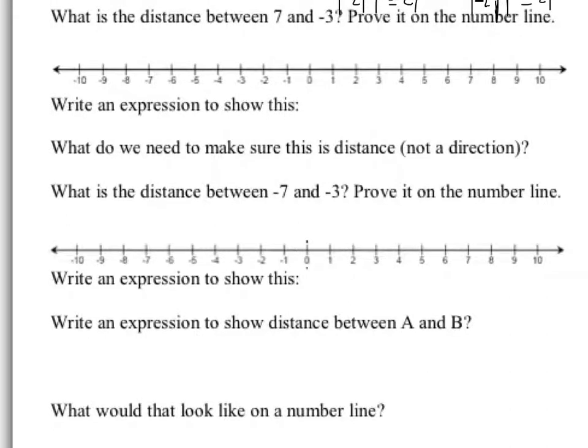Alright, so the next one says, what is the distance between 7 and negative 3? Alright, so 7 and negative 3. And if I want to visually represent this, I can again do that with the double arrows because I'm just looking at the distance between them, not the distance from and to. That means we don't want a direction on this. So I want to write an expression for this. Again, I'm going to be trying to find the change here, but I want it to be without direction. So the first part is to be able to find the change. What's the change? How do I write an expression to represent this change here?